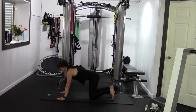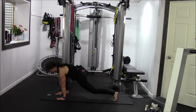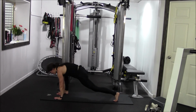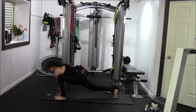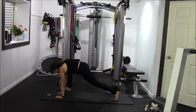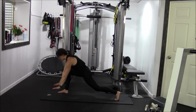All right, so let's begin with that plank position. You can either put the knee up or down depending on your fitness level. Ready, and start. Coming forward. Hands are right inside your leg. And when you come up, all the weight is in that front heel. Okay, down. We're doing 10 of these. Switching those sides. Switching up, come up, stretch it out, back down, good job. Come up. We got 3.